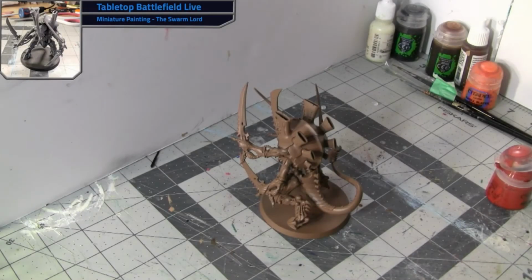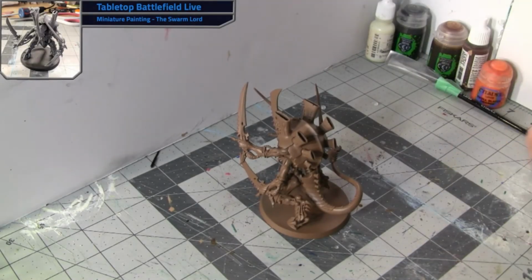Welcome to this short tutorial on painting organic looking chitin for the various bug races and miniatures games.